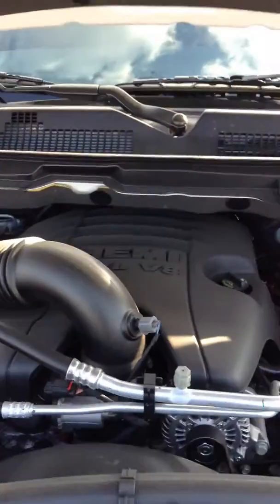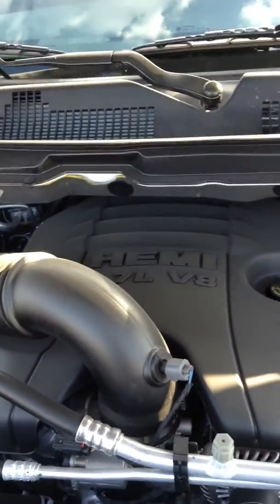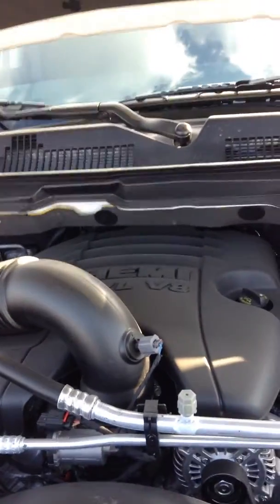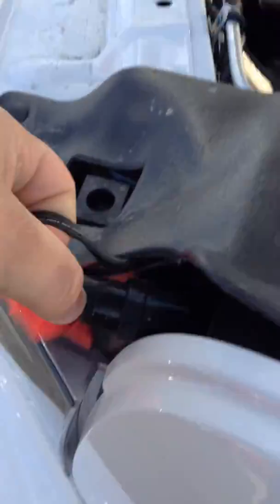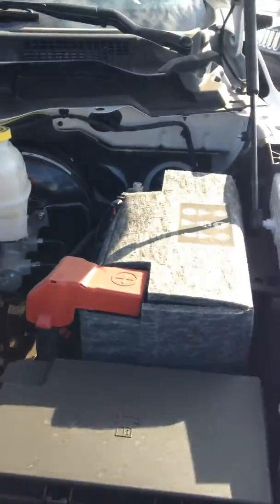Take a look underneath the hood here, it's got the 5.7 Hemi with the 8-speed automatic transmission. Tons of power here — if you're towing you have no problem. All your basic functions located in yellow and there's your block heater cord. You got a battery blanket there for easy starting in the winter, and the hood is easy closing — it's on hydraulics.